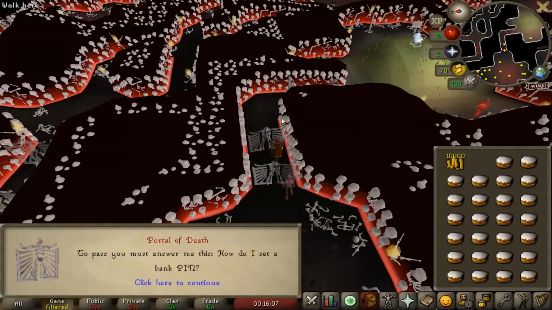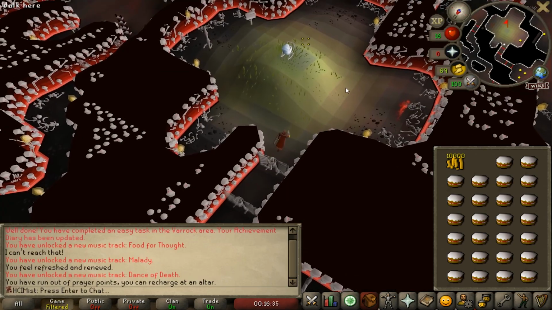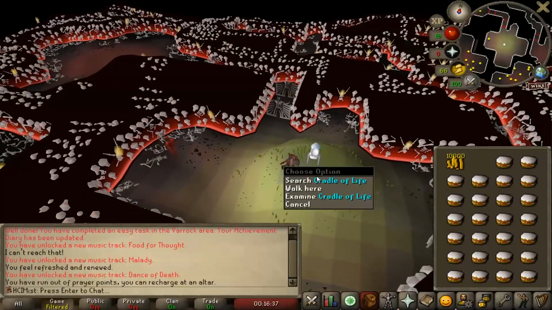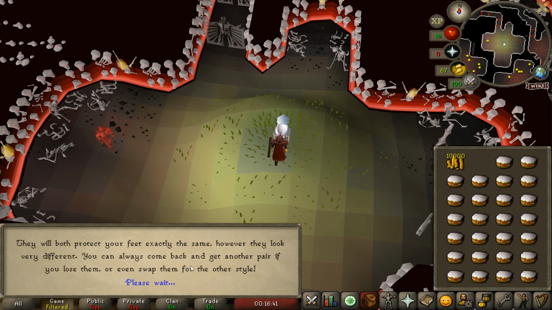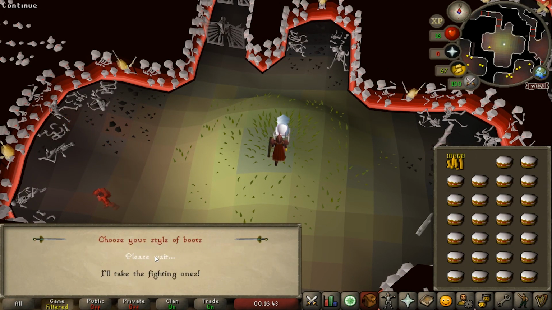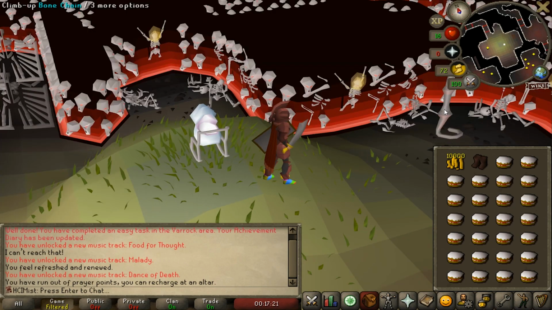I'm actually shaking right now. How pathetic is that? Oh my goodness. Alright, we have made it to the Cradle of Life. Let's go ahead and search it. And we are gonna choose Fancy Boots for the Fashion Escape. Definite upgrade from the leather. Anyway, we got the 10k.